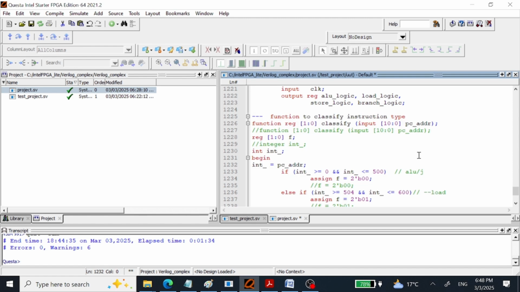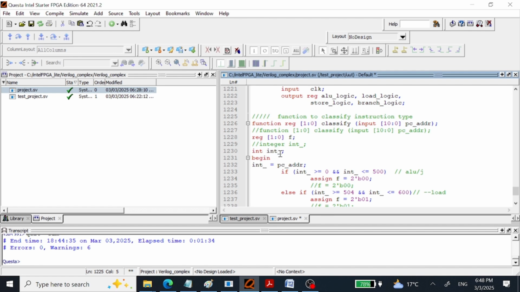What we are going to do here is define a function, and we are going to name it classify function. It is going to have our PC as input. In the same way we are going to define the PC address as 11 bits, just like our input. Then we define a reg which is going to be the output of our function, f, just like in the paint program I was showing you.